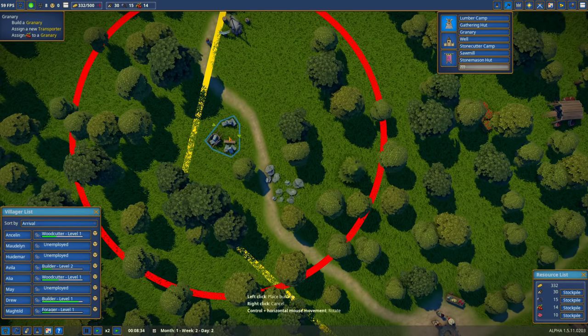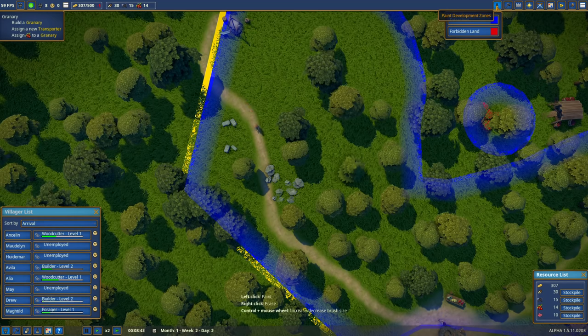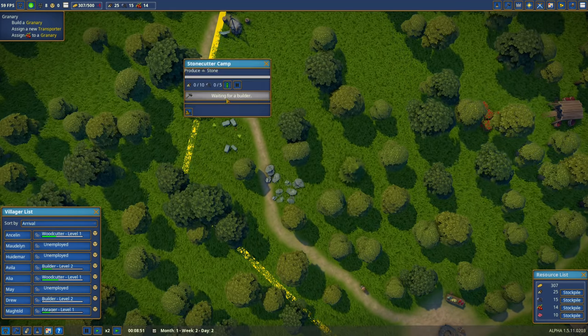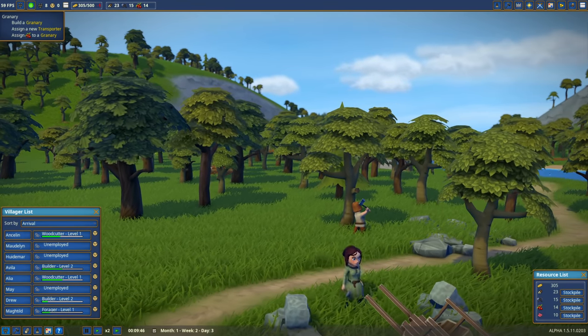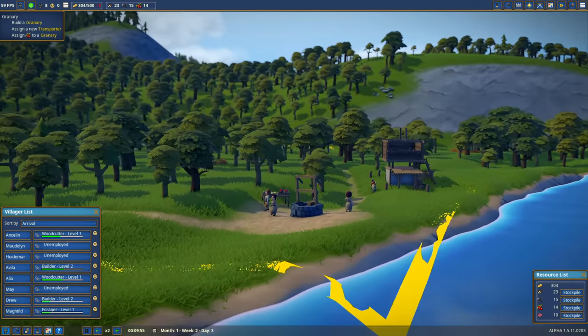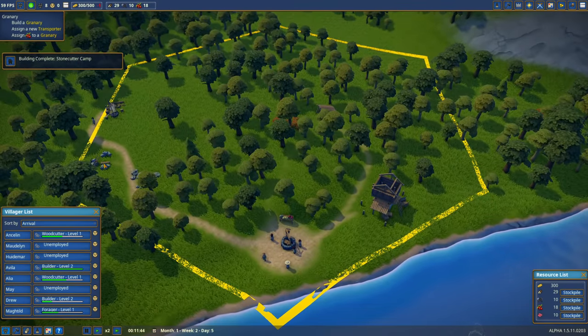So let's put it right there. And I think it's already in the extraction zone. It is. I'll have to make sure to redraw it. But we can get that stonecutter's camp going. Against my better judgment, I did mix in, I'm going to say, 1% pine trees in with the deciduous. Just because I've been so anti-pine for so long. Why not have a mix of trees? All right. Stonecutter camp's complete.